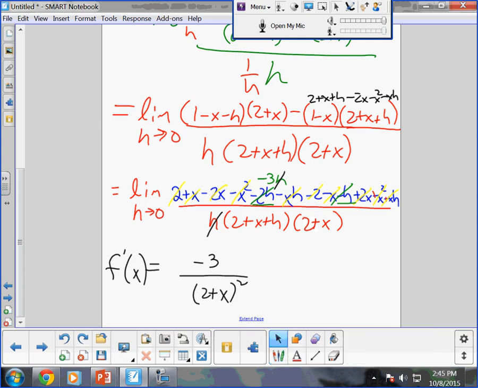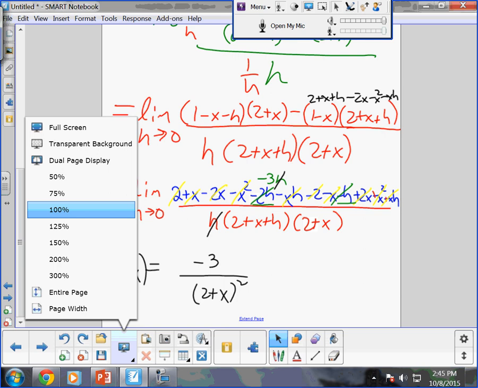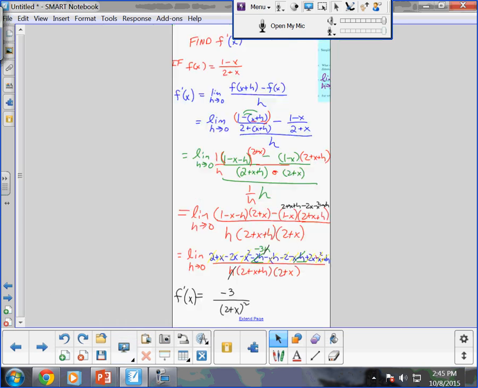And I can't stress enough, you're going to have to practice these. They are ugly. Even once you learn the shortcut, sometimes I'll ask you to do definition of derivative, prove you can do it. All right? It is on the AP that way. All right? That is the derivative function for this.